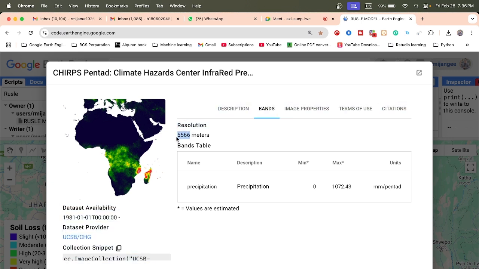So in this case, if you have ground station precipitation data, then it will be better. Suppose you want to work on a small study area, and for this study area you have a total of 2 or 3 stations. Then you can simply collect the station-wise precipitation data, make the interpolation and make the map of rainfall. Further, this map we can use to calculate the rainfall erosivity factor, and then we also find a better result for the small study area.